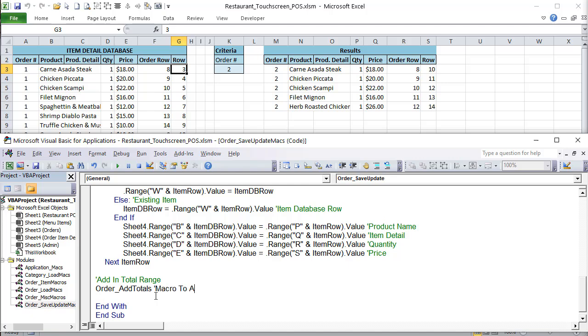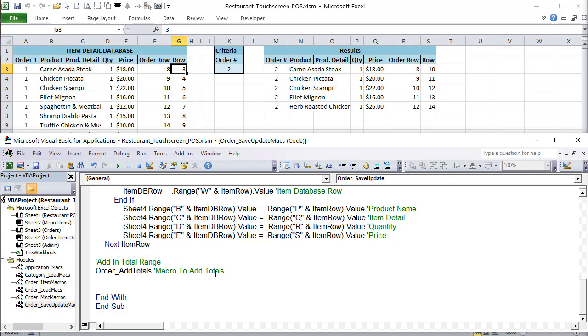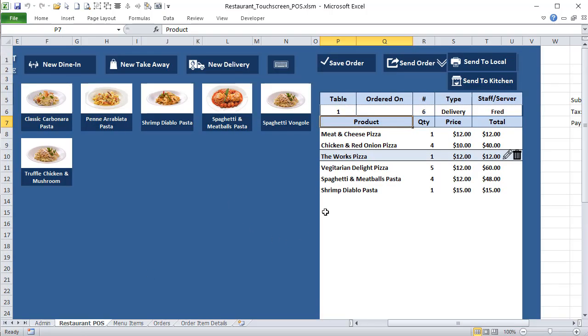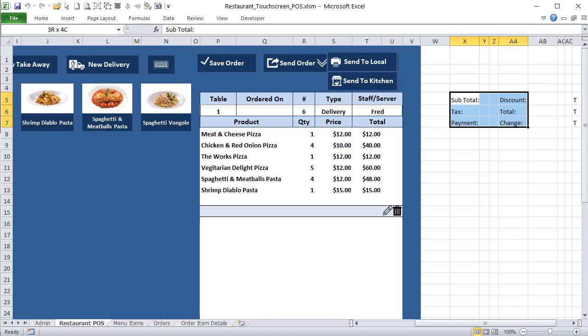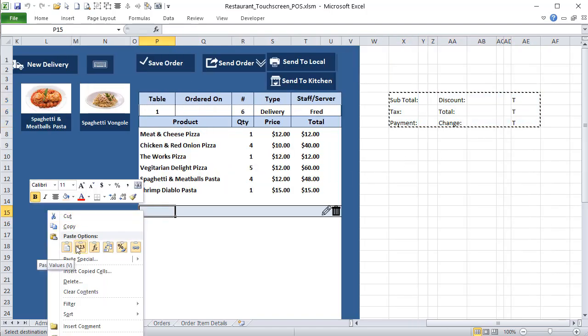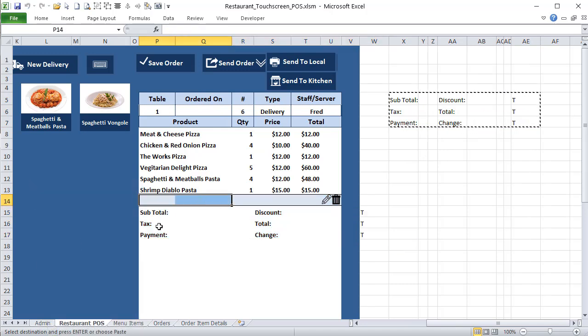Macro to add totals. After we add the totals, then we add the information in, right? Then we add the information. We want to save those total informations back to the database. So how do we do that? The last row is equal to, now once we add our totals in, once we run the macro to add our totals in, so basically what we're going to do is I'm just going to copy this through a macro. We're going to write that in just a moment. I'm going to place that right in here. Let's see, what I want to do is I want to skip one blank row and place our orders here, put our totals in. Now I want to determine the last row after we added totals in.